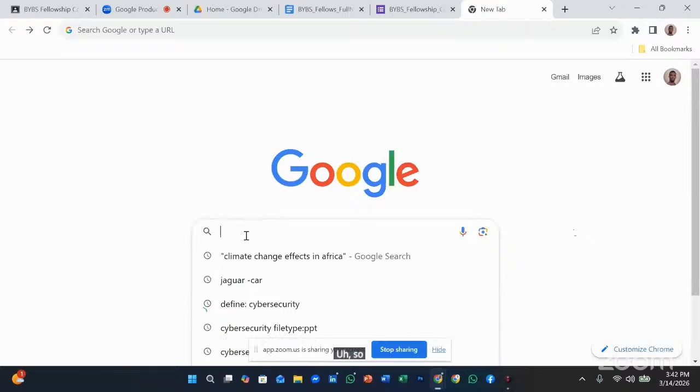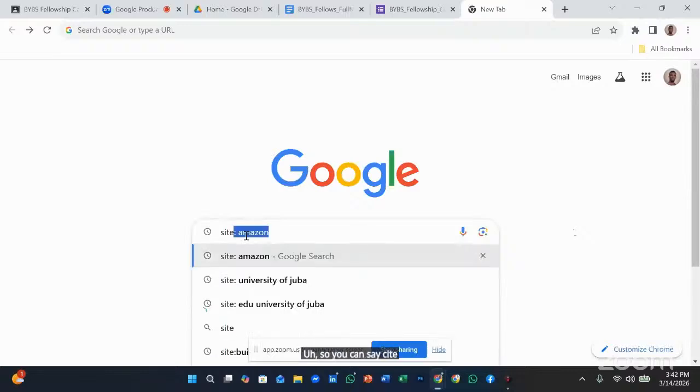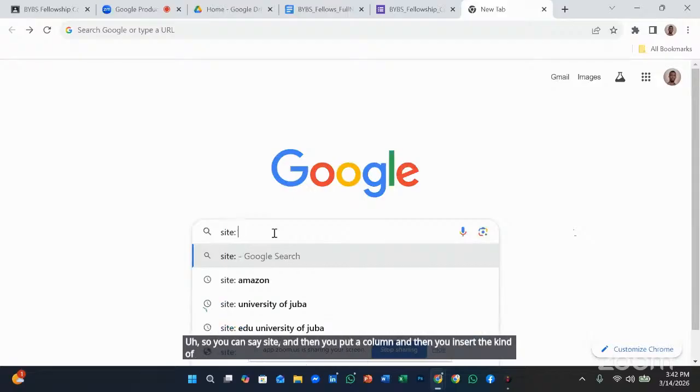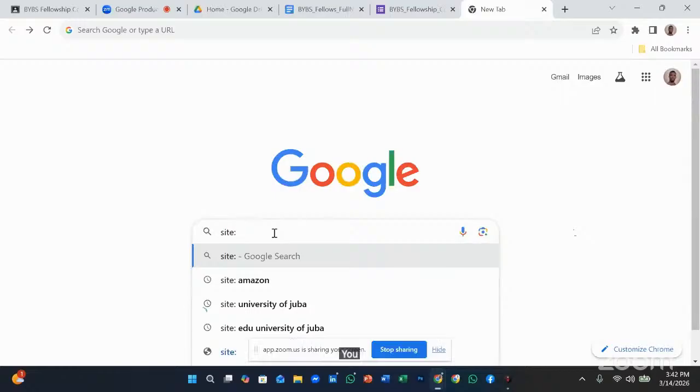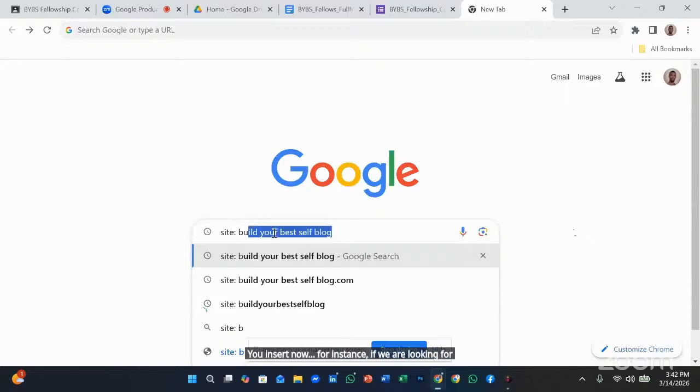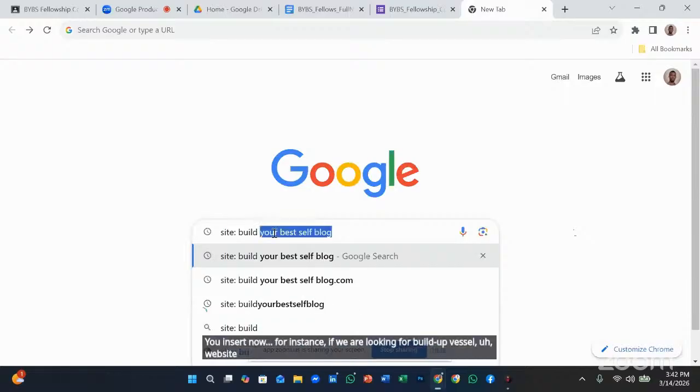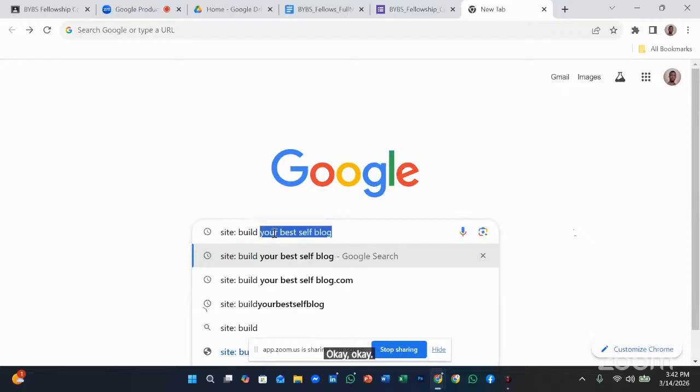So you can say site, and then you put a colon, and then you insert the website that you wanted for a certain company or organization. You understand? So you first put the site, and then you insert now. For instance, if we are looking for the Build Up Self website, okay, here now, then I will insert.